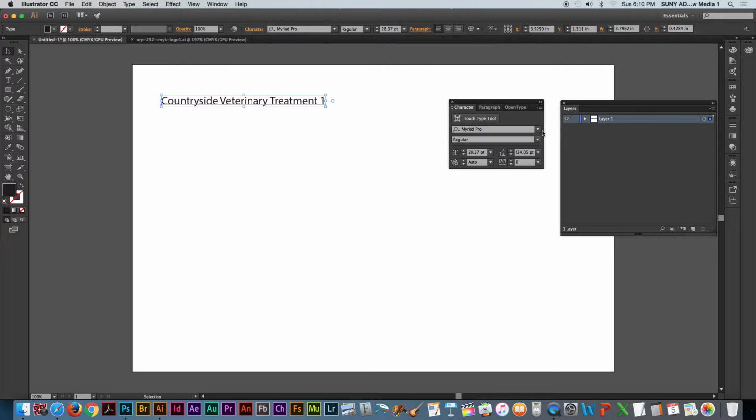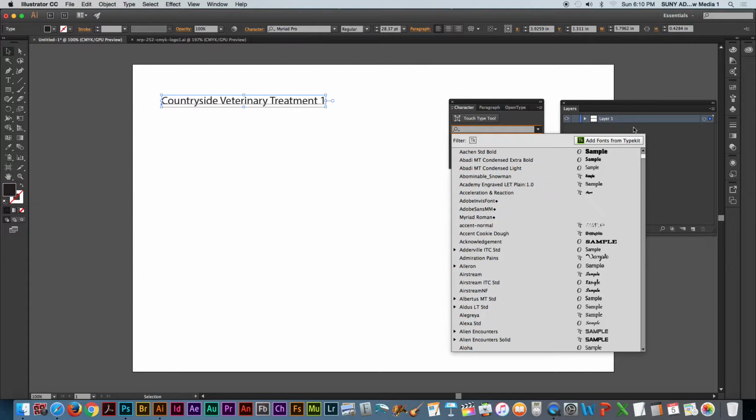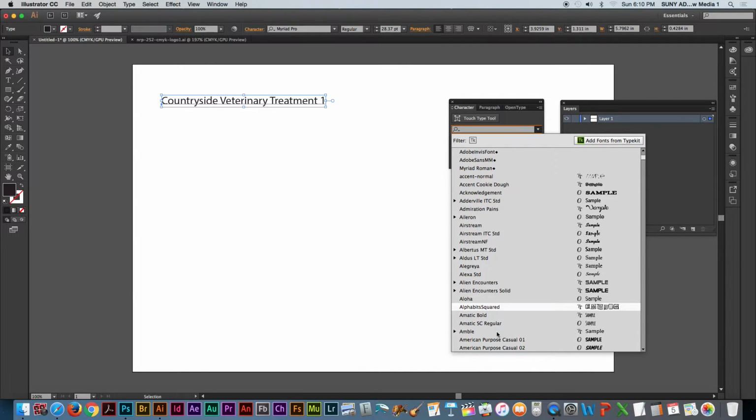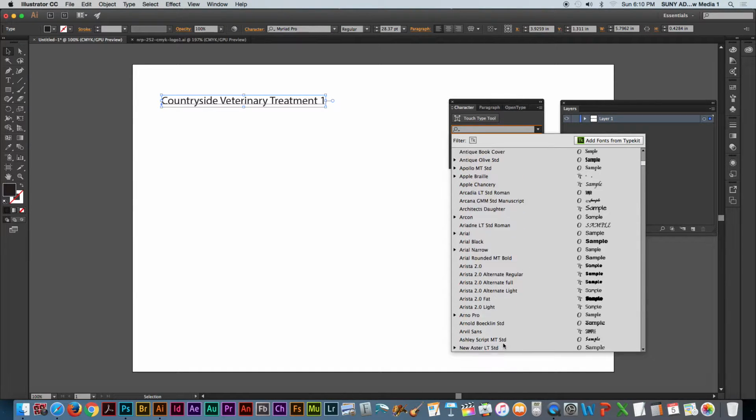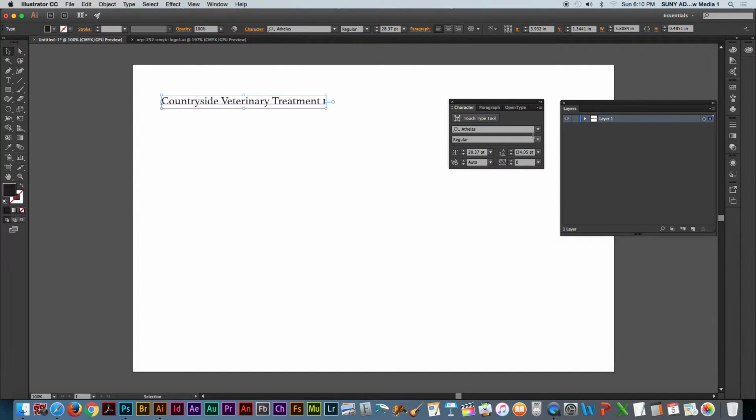You spell something right the entire time you're working on it, and then when you have to put it in something like that, you spell it wrong. That's not good. So I'm going to say Countryside Veterinary, and I'm also going to put it in the text that we're working with. So let's see, I believe we have it installed. There he is, Athelis. And let's put it in bold and make it a little bit bigger. There we are. Ooh, look at that. The 1 kind of looks like a Roman numeral 1.